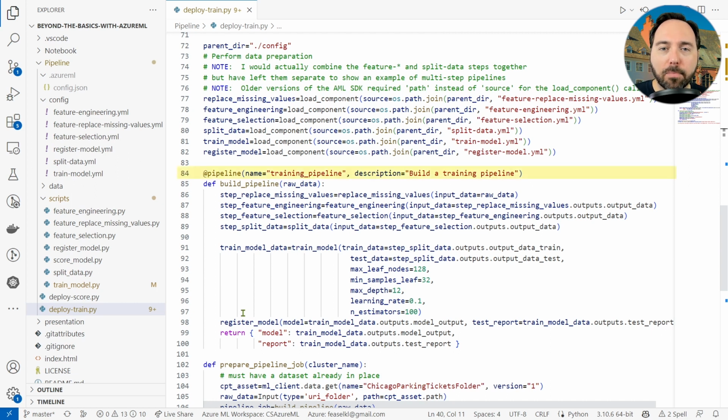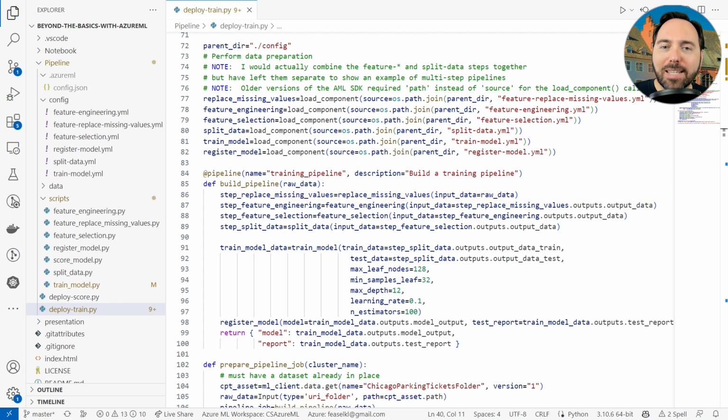Line 84 begins our first real function called build pipeline, which takes one input called raw data. This has a tagged attribute called pipeline and lets Azure ML know that this is our main pipeline function. In it, we put together the pipeline components we just loaded. The first function call, replace missing values, takes in our raw data as input.